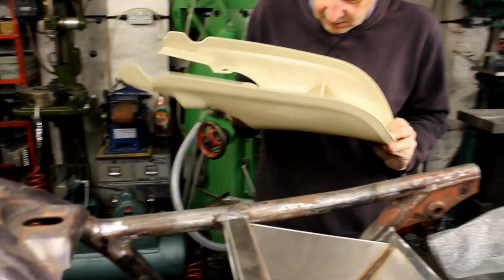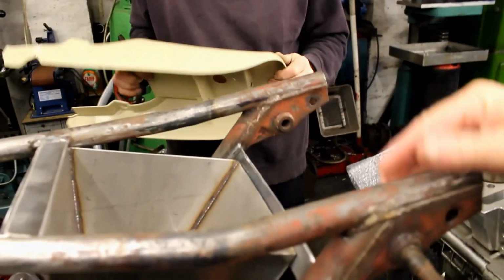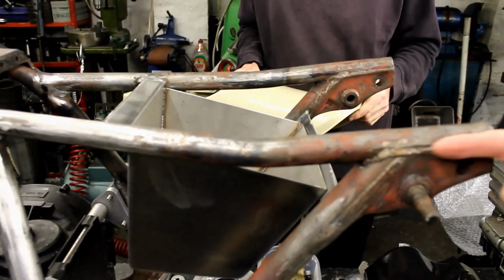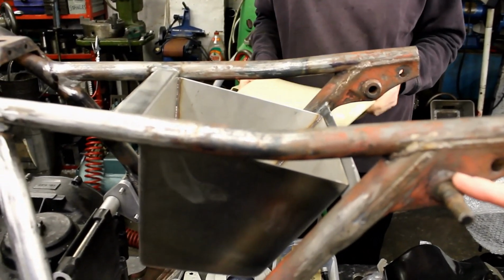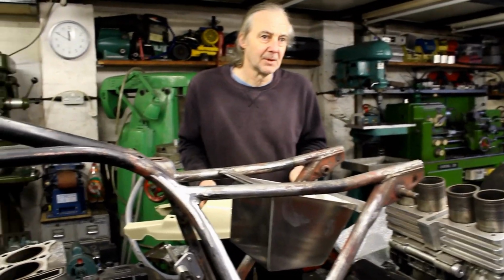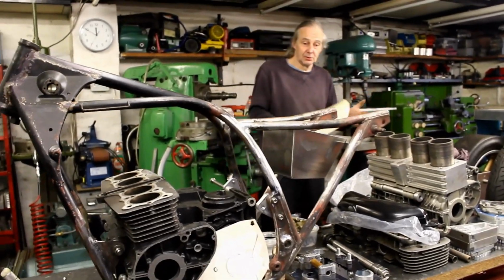I was actually concerned because this had been widened by quite a large amount, and looking at the pictures of a standard Z1, it just fits over this frame rail here and sits around this shocker mount. Perhaps what we should have done is gone for narrower wheels and left it standard. Well, yes, but you had already cut the frame up by that time. Well, yeah, but you brought... I know.